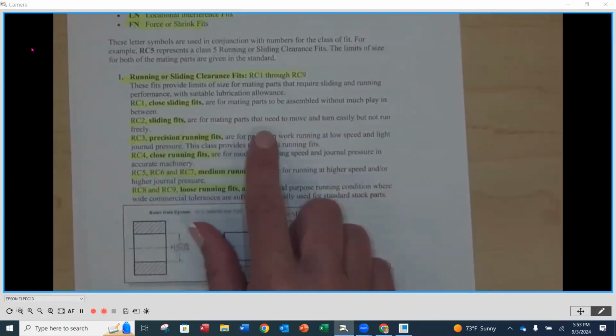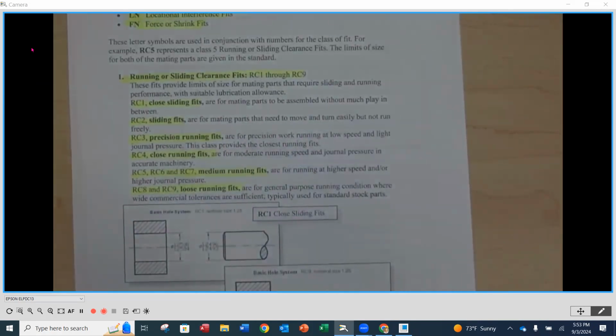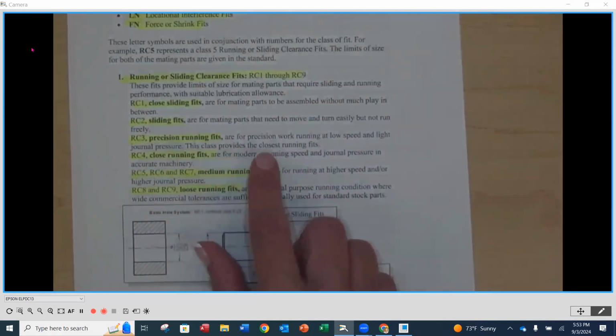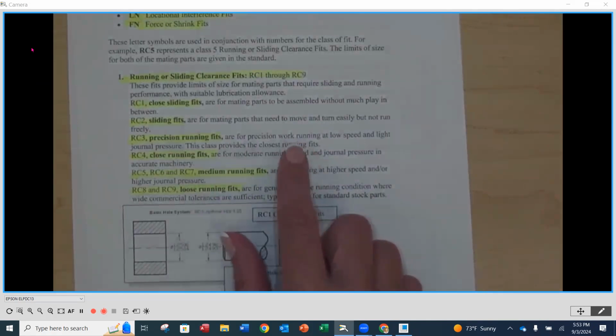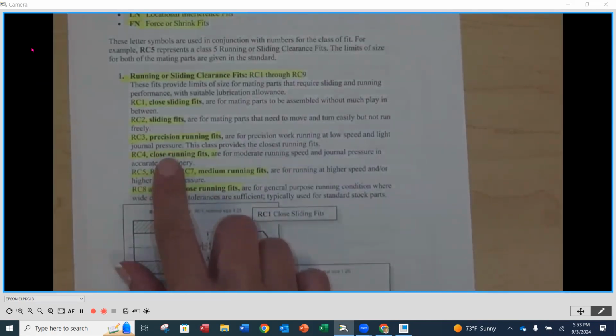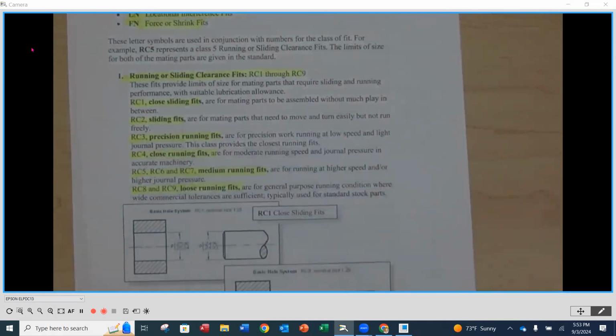This is where we have mating parts that need to move and turn easily, but not run freely. Okay. And if you look at 3, this is a precise running fit. This is a precision running or work running at slow speeds or light journal pressure. Okay. So not running freely, light journal pressure. This class provides the closest running fits. I don't know, they sound pretty darn close to one another.